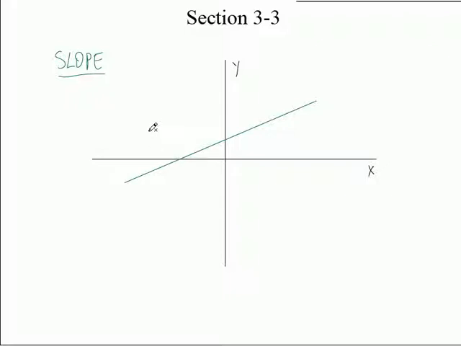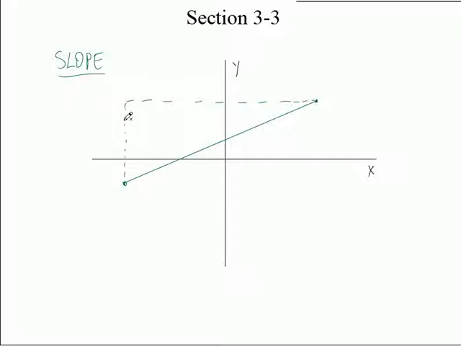Now, how do we determine how steep something is? Well, basically, watch. If I'm starting from here and I want to go to here, I want to find out how steep it is. This is what I do. I count how high up I go, and I make a comparison, and that's what this is. It's a ratio. It's a comparison from how high you go to how far across you go. All right? Yeah, right there. Do you see that? So how high did you go compared to how far across you went, and that's your slope. You make that comparison.